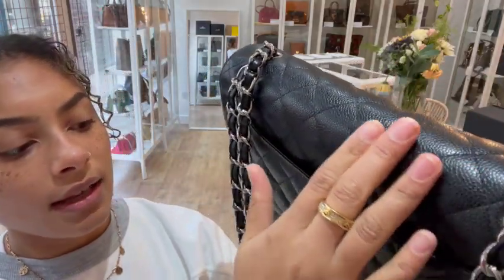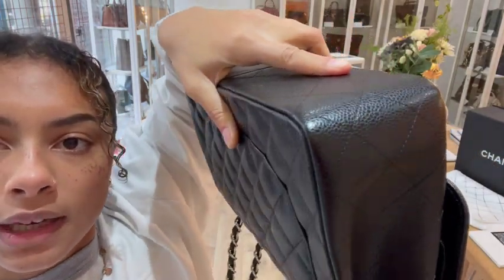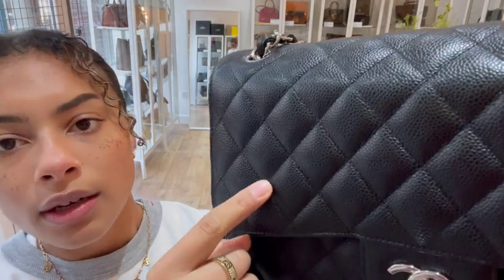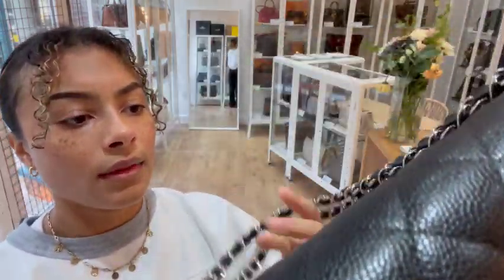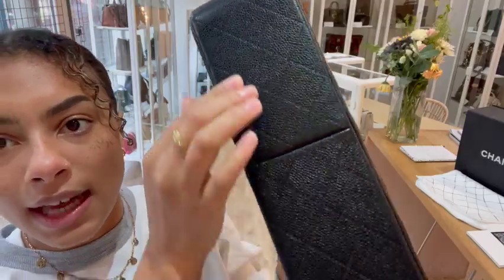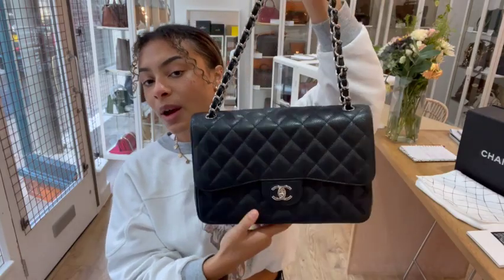We've called the exterior very good, and I'll show you why. Most of it is all beautiful — those corners are in perfect condition, the shape is all perfect, and most of the leather is really perfect as well. There is just a very tiny little mark just here, but other than that it is in a very nice condition. The back is all beautiful and the base is perfect. This caviar leather is known for its durability, so this is the kind of classic you can wear again and again and it's just going to keep that beautiful condition.